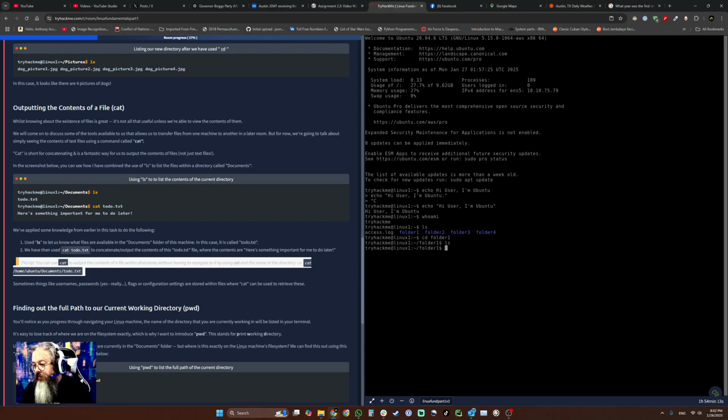It's empty. The 2 dots there will go up 1 level. I'm going to assume that they're all just empty. No big deal.